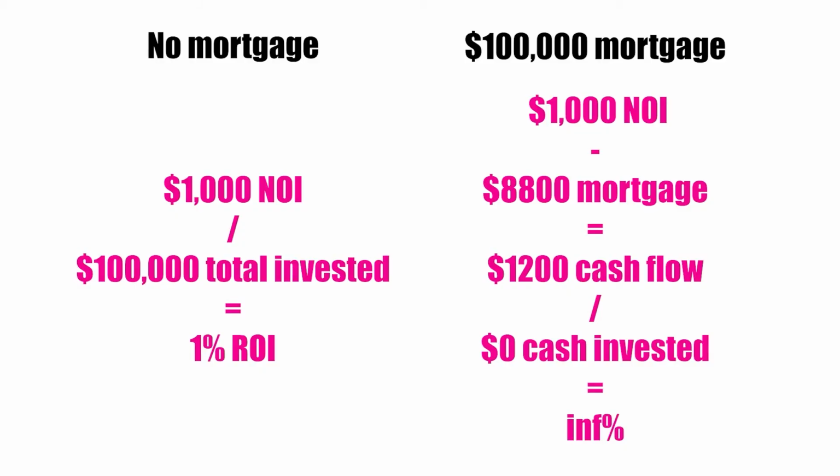And I'm only gonna cash flow $1,200 for the whole year. But guess what? My cash on cash return is infinite because I have nothing in the deal. That's still kicking off that pure profit cash flow, which sounds appealing, right? No. Because the ROI is still a terribly and embarrassingly low 1%. But when you put enough debt on it, you can display it as if it's a great deal. And this is how people lie to themselves and others about their deals.